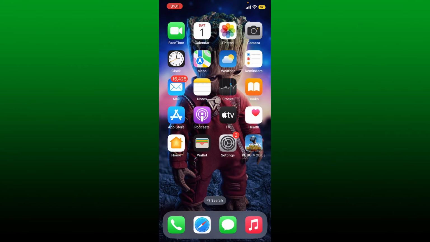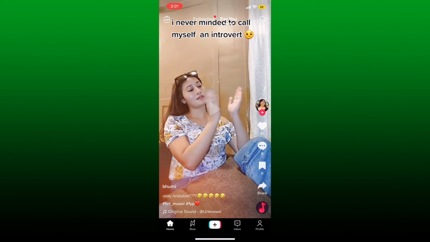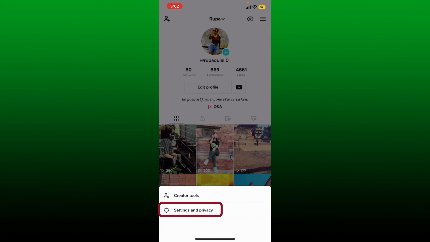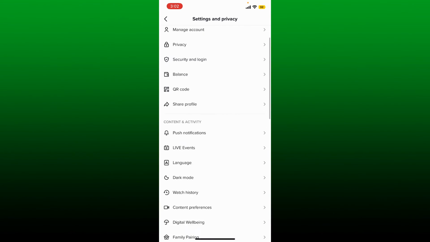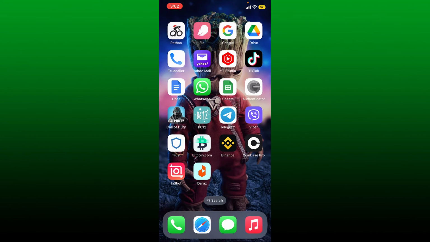If not, the next thing to do is to clear out your TikTok's cache. Open the TikTok app from the app drawer and make sure that you are logged into your account. From the main homepage, tap the bottom right-hand corner where it says Profile, and from your profile page, tap on the horizontal bars at the top right. Tap Settings and Privacy from the bottom and scroll all the way down until you see the Clear Cache button. Give it a tap and this will clear out the cache data from your TikTok app. Once you do that, you might be able to fix your out of sync audio on TikTok.